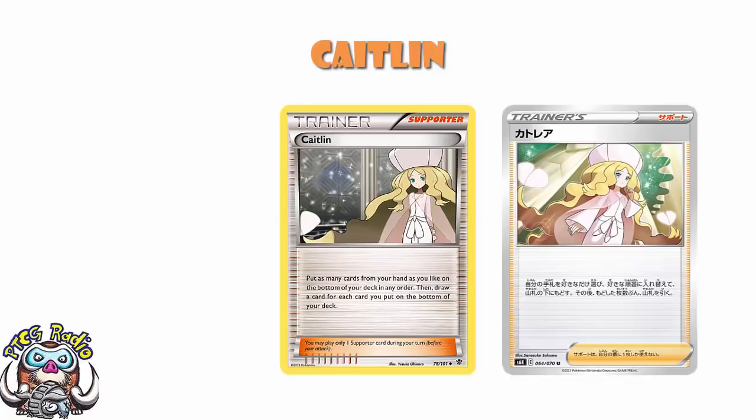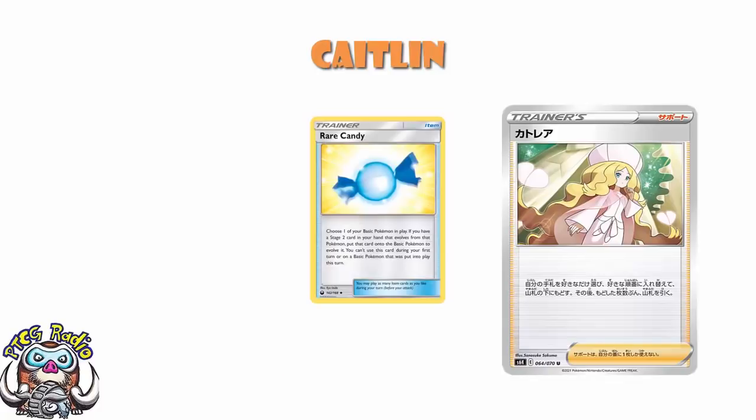The theory is, well, let's say you're playing a Stage 2 deck. You need to get the Stage 2, you need to get the rare candy. You've got the rare candy in hand, so what you essentially do is play Caitlyn, you drop every card in your hand other than the rare candy to the bottom of your deck, and then you draw a bunch of new cards, 4, 5, 6 cards, however many it might be. But when you do that, you guarantee that you have already got the rare candy in hand. You draw a bunch of cards, and the chances of hitting your Stage 2 to go with your rare candy end up being pretty gosh darn high.